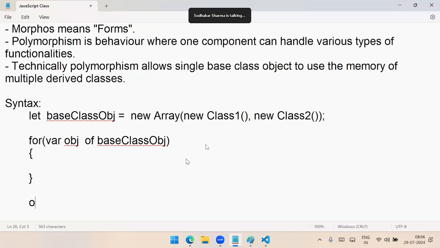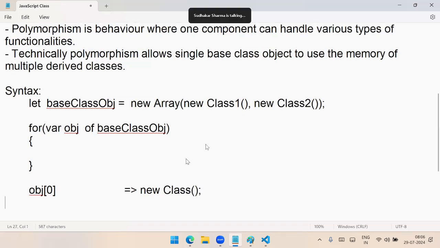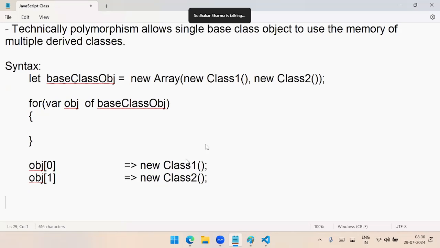What is the point? Obj of 0, at 0, what is it doing? It is using class 1 memory. At 1, it is using class 2 memory. Class 1 memory, class 2 memory. It is just internally how it is managed.